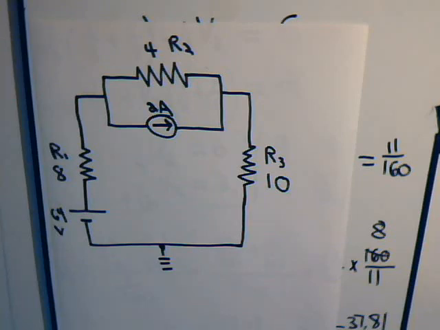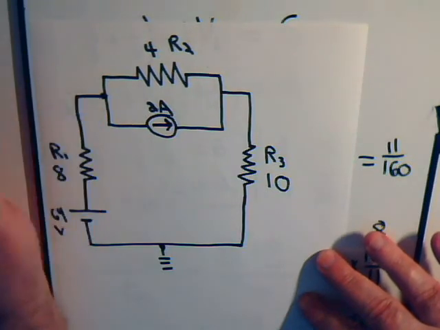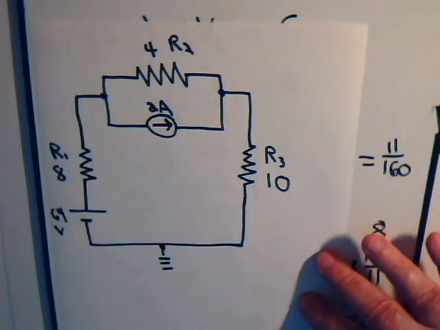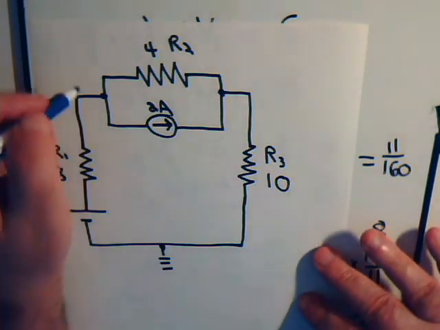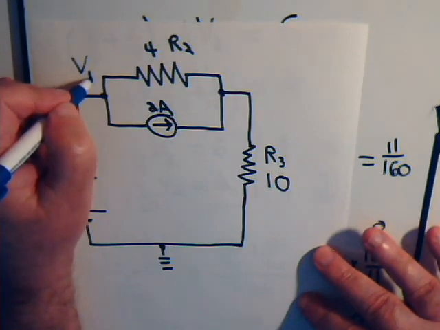In the previous video we were analyzing this circuit using the nodal analysis technique and we realized that there is one node in the upper part of the circuit, a second node here, and a third node.